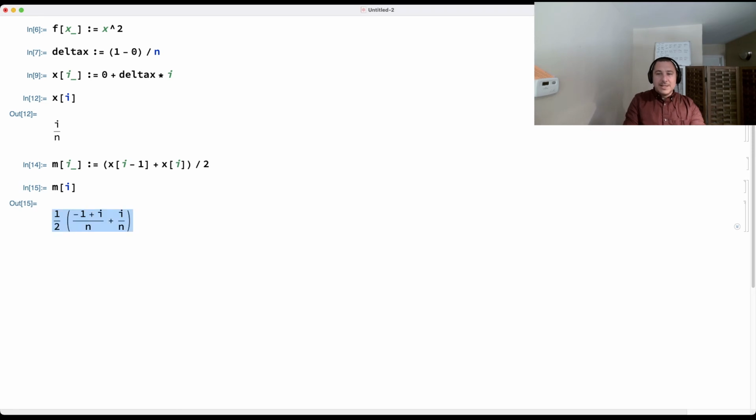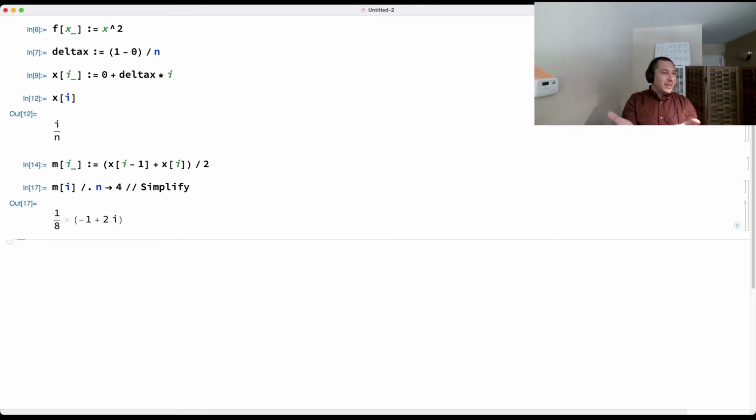Oh, okay, and then let's replace the n with 4. So if you look at this, well, okay, we need to simplify it. We should get literally... This is what we got, right? If you do 1/8 times minus 1, that's minus 1/8. 1/8 times 2i is i over 4, right? That literally is what we got.